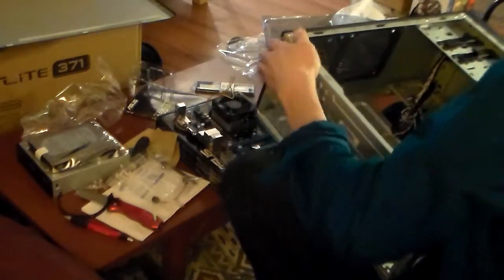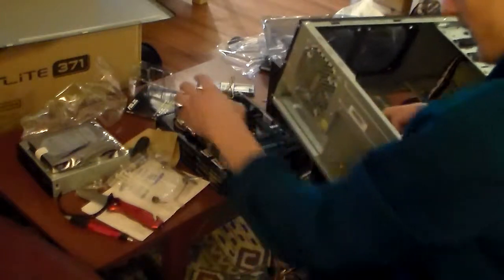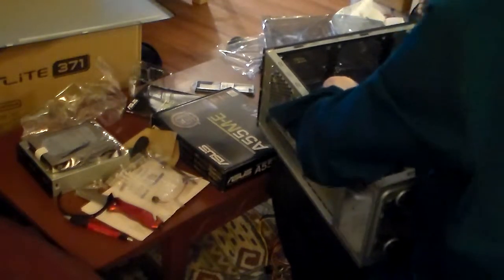Hopefully I have it all worked out. I think it's probably going to be with this one here, is what I'm guessing. But I gotta be 100% positive.